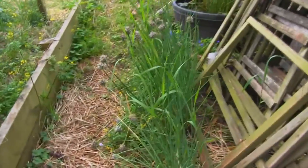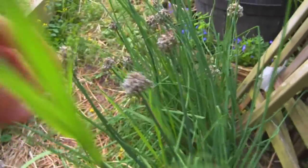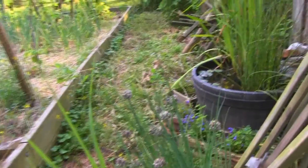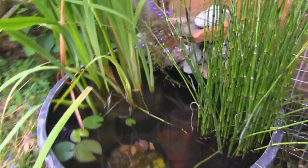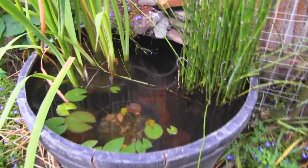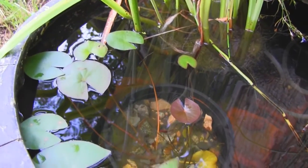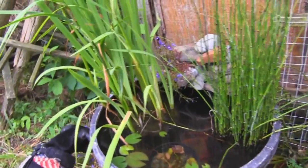But anyway, let's get to the official gardening, and we'll start with chives. Got some grass up in here, but you can see that now that we're into June, we're past the bloom stage for the chives, but they are doing quite nicely. And my little water feature is actually doing pretty well too. Even little teeny tiny lily pads there. So it's kind of nice to have that back here.